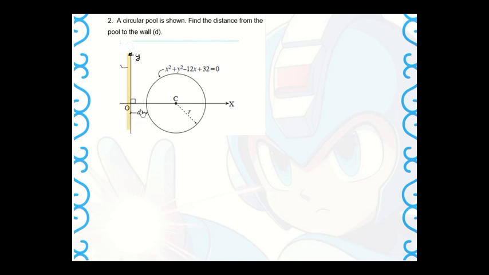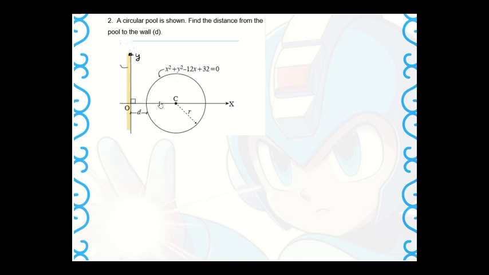Bien, este problema se ha determinado, pues, que si trazamos el plano cartesiano en este sentido, donde el eje X es una recta que pasa por el diámetro de la circunferencia y además el eje Y es perpendicular a él, que está representando en este caso nuestra pared. So here we have these things, the circular pool and the wall.